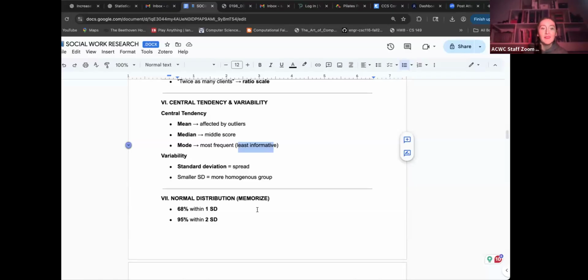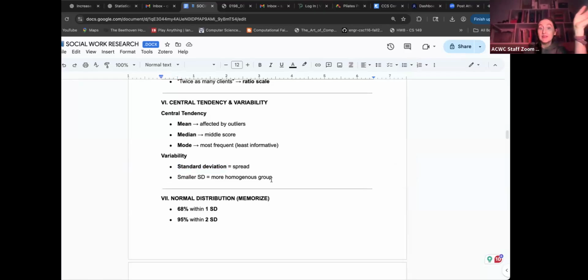That's all it is. Then you have what's called variability, because things vary, right? And the most important one to know for most of these tests is the standard deviation. I think about it like spreading cream cheese or peanut butter on a bagel, right? I know that sounds kind of weird, but the middle of the bagel is like the average, right? But then around that we have our spread of scores, right? That's just the standard deviation.